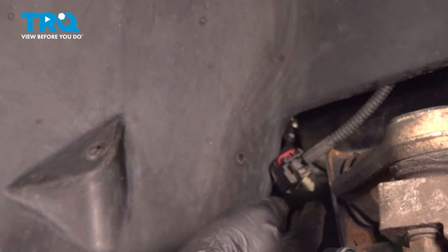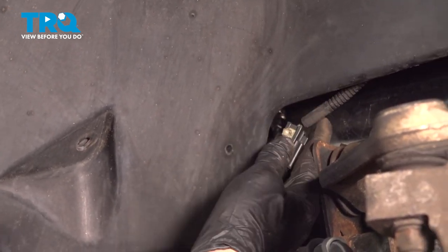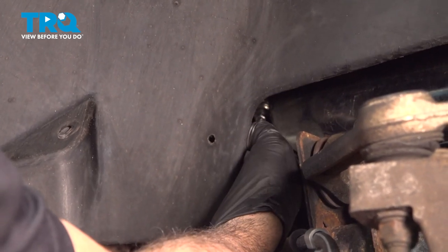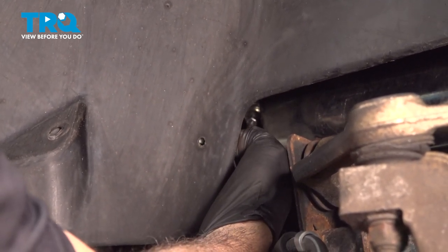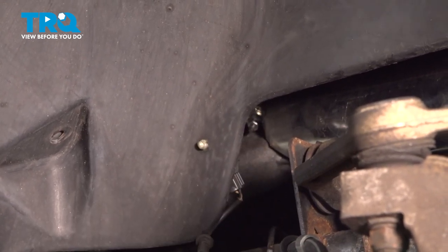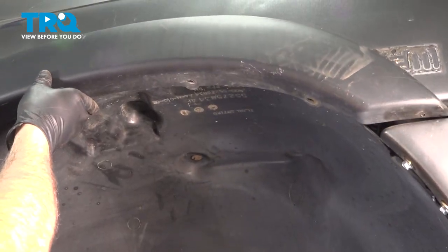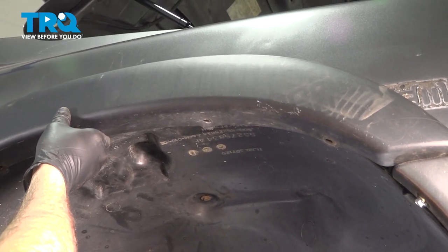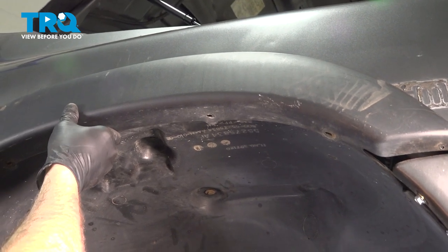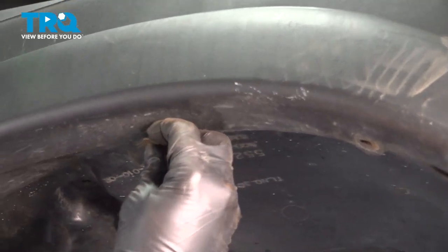Once you have all your fender liner screws in, go ahead and take your ABS connector, and that little button will come through the back side right here. Lock that in. Now, if your vehicle has the fender flares on it, go ahead and line that up. And start installing your screws.